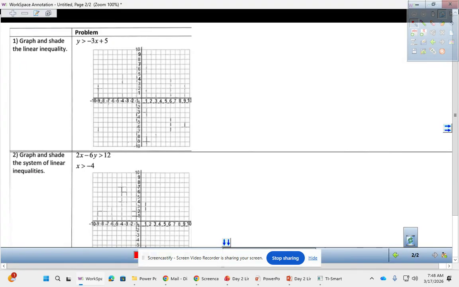Another way to do it is to use the slope and the y-intercept. So the first thing you'll plot is the y-intercept. The y-intercept of this equation is the one that's not with the x. So the y-intercept is 5. So on the y-axis, I'm making a point at 5. And then the slope is negative 3. But I need a rise over a run, so I'm going to put a denominator. And if I don't have a denominator, I can put a 1.